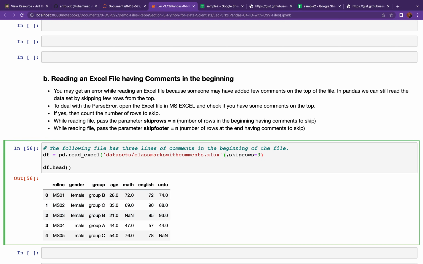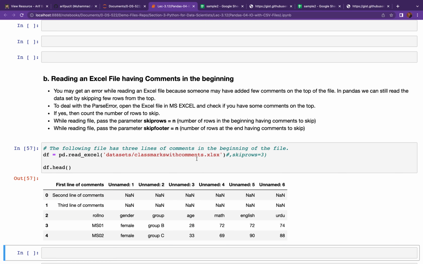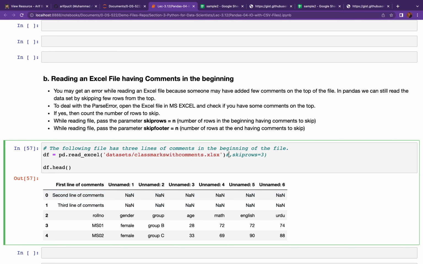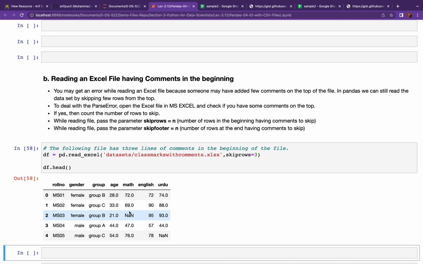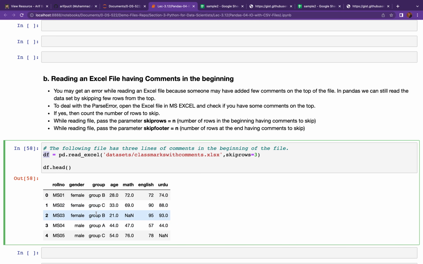If I just comment this portion and run it, you will see this file contains certain comments that have been read inside the data frame. So let me uncomment this, and this reads the file inside the data frame perfectly fine. Great.